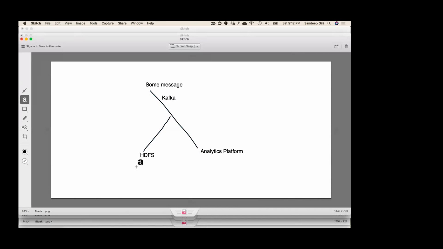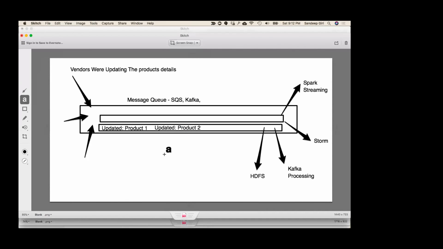So this is also called Lambda architecture. In very simple words, when users are writing to it, one process would be writing to HDFS, the other would be processing. This forms a lambda, and therefore we call it Lambda architecture. I hope this is clear to everyone.